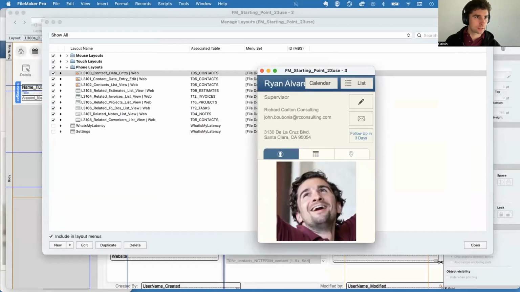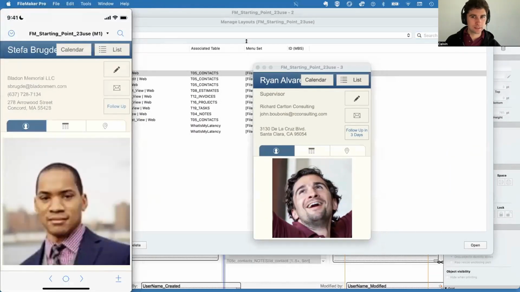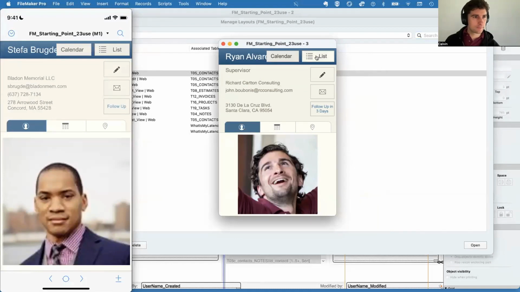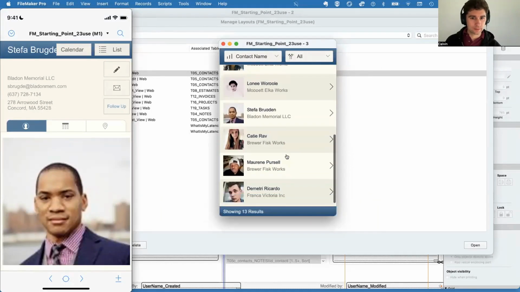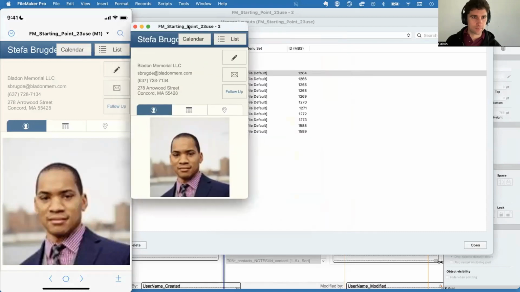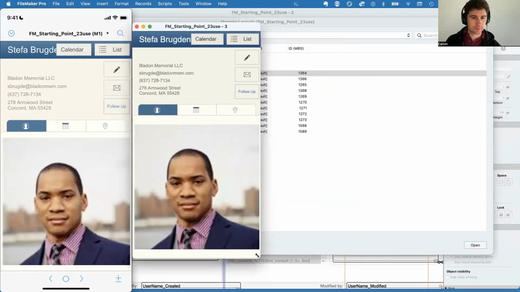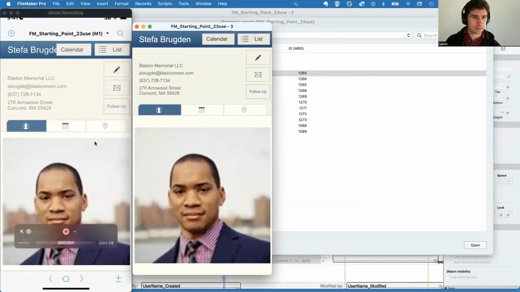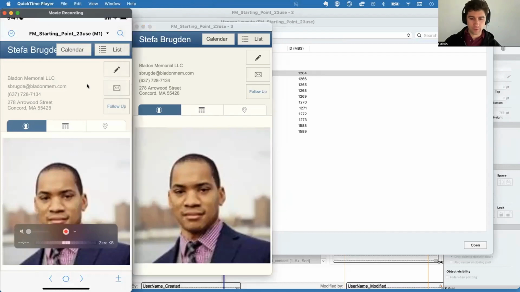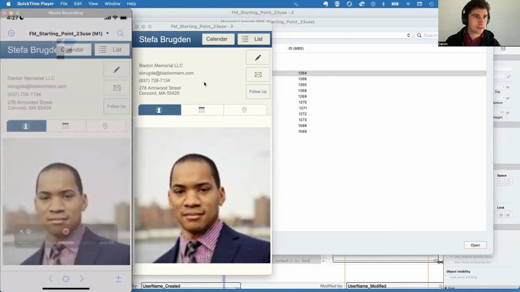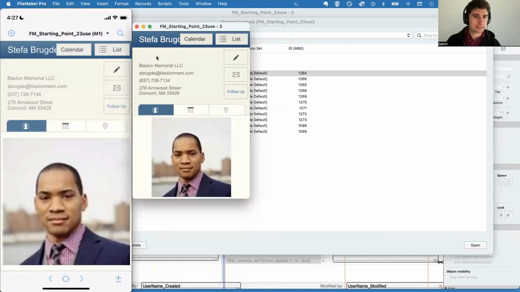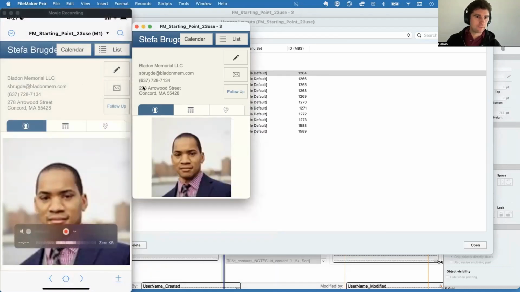So we'll make that smaller. So here it is, let's look at the same record. Okay. So here it is on desktop on the right, and on the iPhone on the left, and you'll see one thing going on here: the iPhone is stretching.